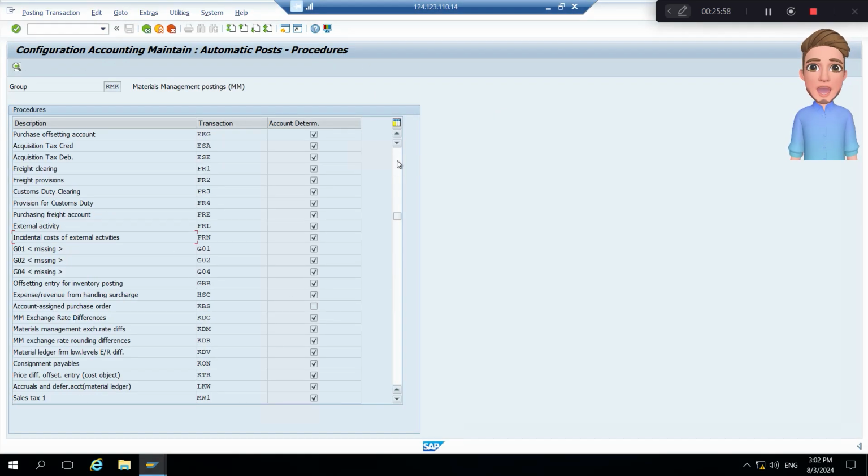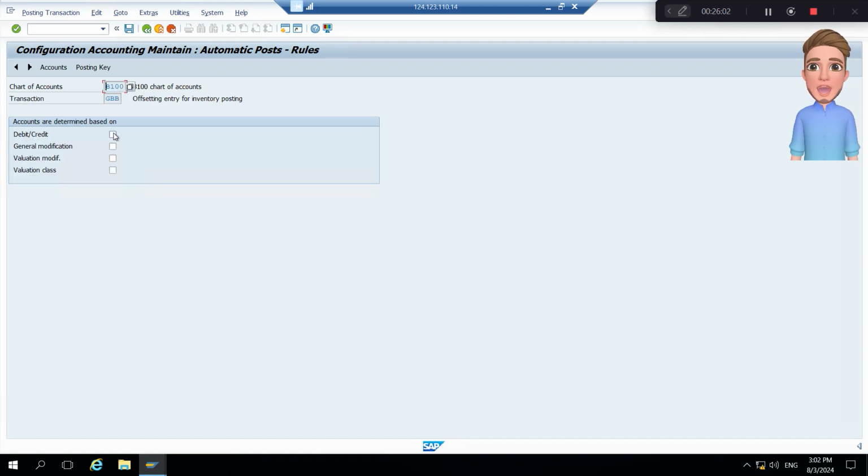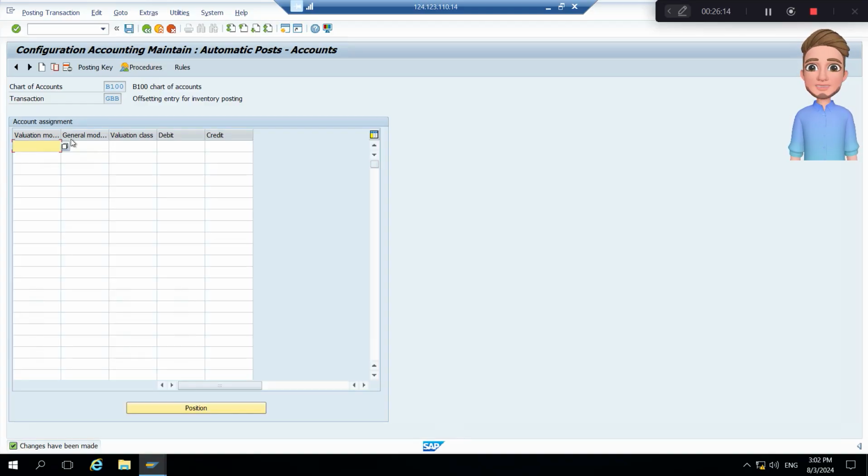Go to the transaction key GBB. Select all of these. If you are giving separate accounts for receipt and issue, you can select debit credit. Even otherwise, I will select it and save it. So the valuation modifier is B100. Now this is consumption.